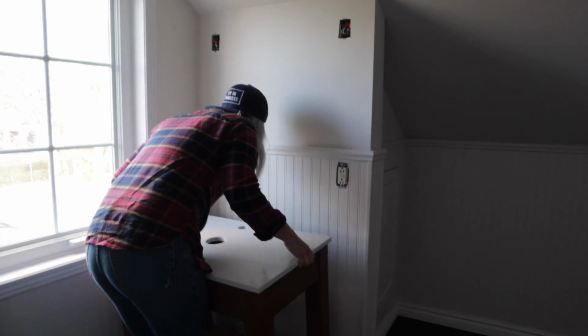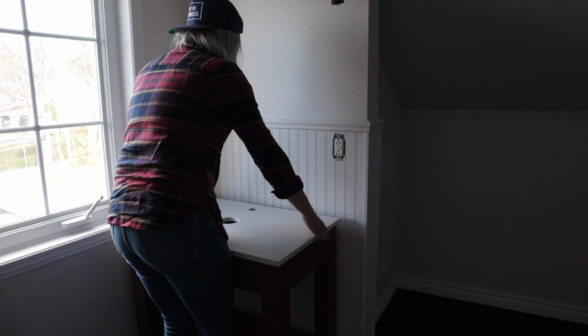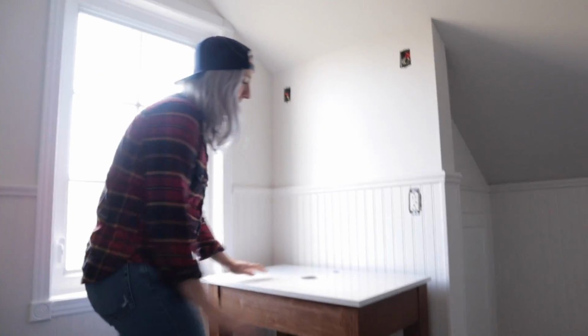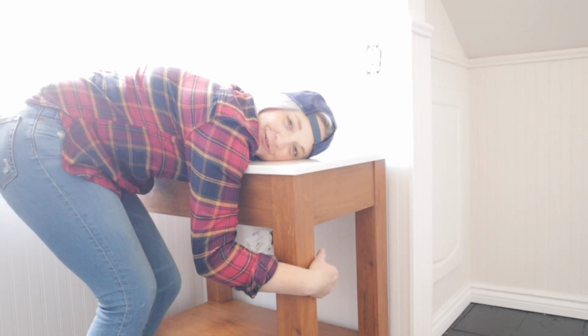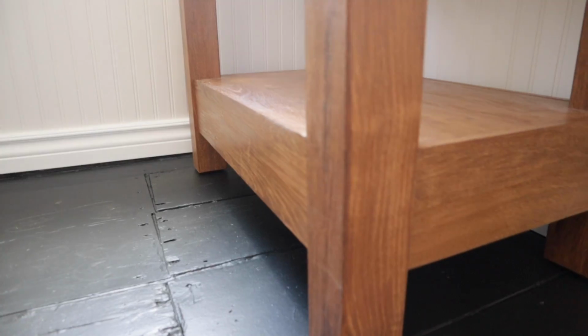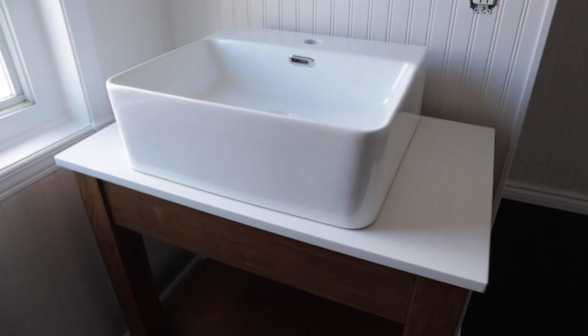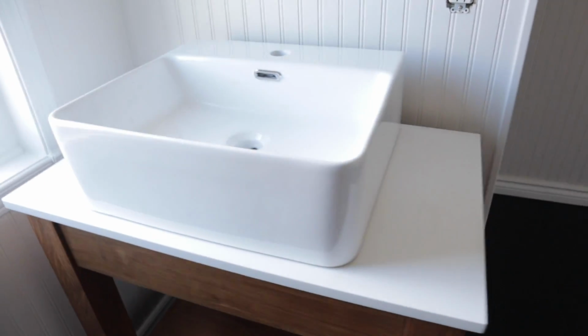To start this exciting day off, it was finally time to add in my new vanity. This beauty was from the Home Decorators collection called Poppydale. Oh my gosh. I don't normally hug vanities, but when I do, it's because it's this beautiful. It had such a beautiful warm wood tone, and it just looked perfect against my creamy white walls. And that durable marble top, in love. And that raised sink was everything. So classy, so stylish and sleek, just so good.